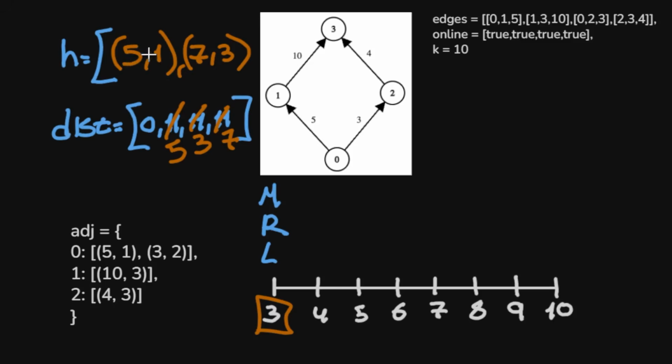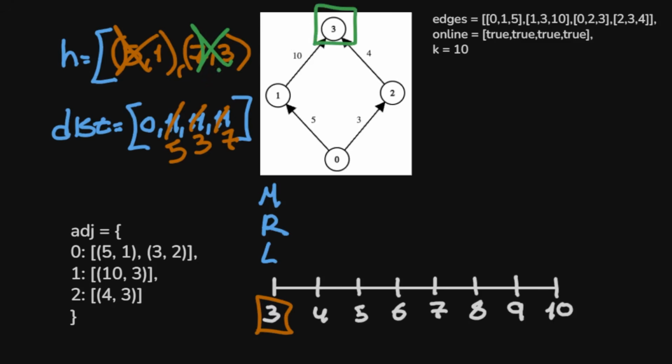5 is smaller than 7, so we pop this. We are standing here. We only have one neighbor, which is 3. 10 is larger than the current minimum weight, so we are good to go. The accumulated weight is 10 plus the accumulated weight at this point, meaning 5, and the result is 15. Given that 15 is larger than 7, we keep 7 here, which means that we don't go here from this node. Now we still have one tuple in the heap, so we pop it, which means that we are standing here.